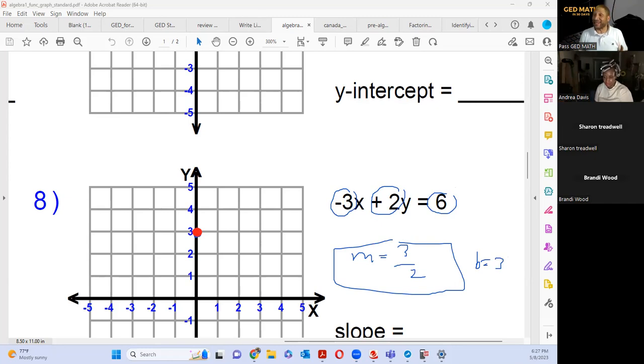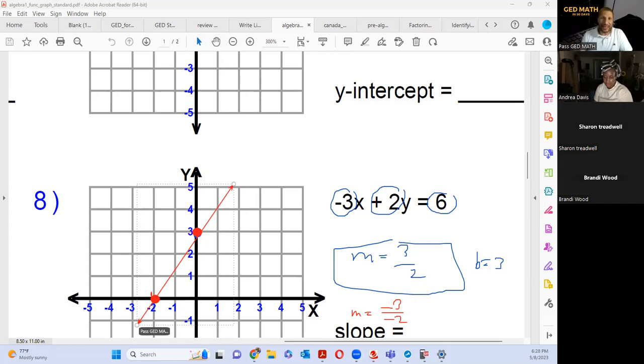But you have to understand that I can't go up 3. There is no 6 on this graph. So I must understand that +3/2 is the same as -3/2 because two negatives make a positive. So in this case, I've got to go down 3, 1, 2, 3, and to the left 2, 1, 2. Now, how do I know this is right? Because from left to right, my line is going up. It's positive. These are the things you must be saying to yourself. Even though it's -3 over -2, my line is going up from left to right. So I know my slope is positive.